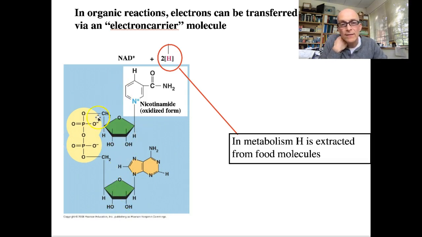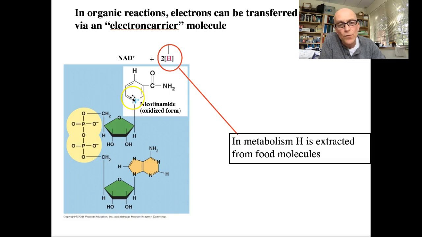That's why the whole name here, nicotinamide adenine dinucleotide, has nucleotide in its name, because this is a nucleotide. This is almost a nucleotide, except that this base up here is not one that we use in DNA. It's a nicotinamide molecule. Not so important what this is called. What's important is that it is positively charged here at this nitrogen. Remember, nitrogen has 5 electrons, and here has 1. There's 2 electrons here, 1 belongs down here, 1 belongs up here.